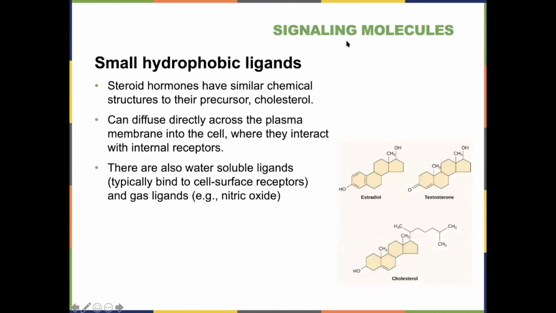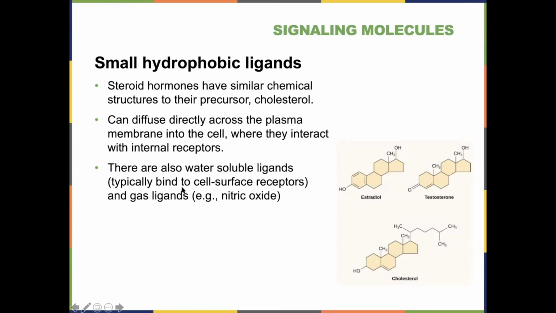Moving on to different kinds of signaling molecules now, the things that bind to these receptors. As I mentioned when we talked about the internal receptors, the ones that exist not at the plasma membrane but within the cell, those kinds of receptors tend to detect and be activated by small hydrophobic ligands. The reason is because these molecules that activate those kinds of receptors need to be able to cross through the plasma membrane in order to activate their receptor. And as you recall, the plasma membrane has that non-polar part of it, the lipid part, which is difficult for polar or charged or large molecules to cross through.